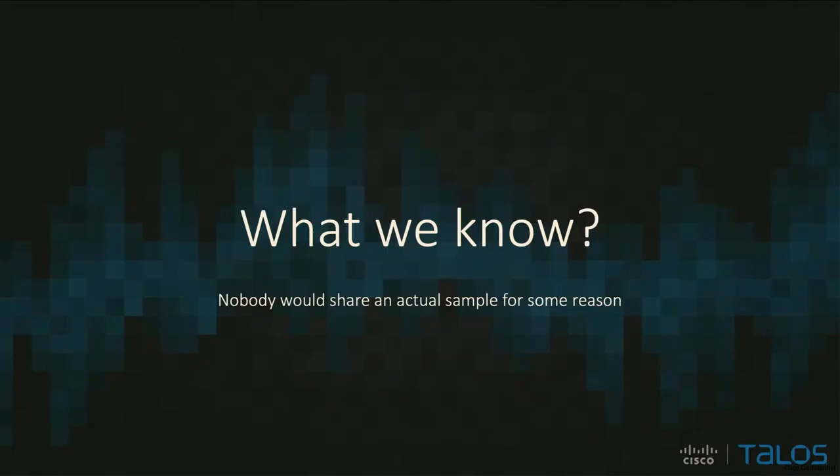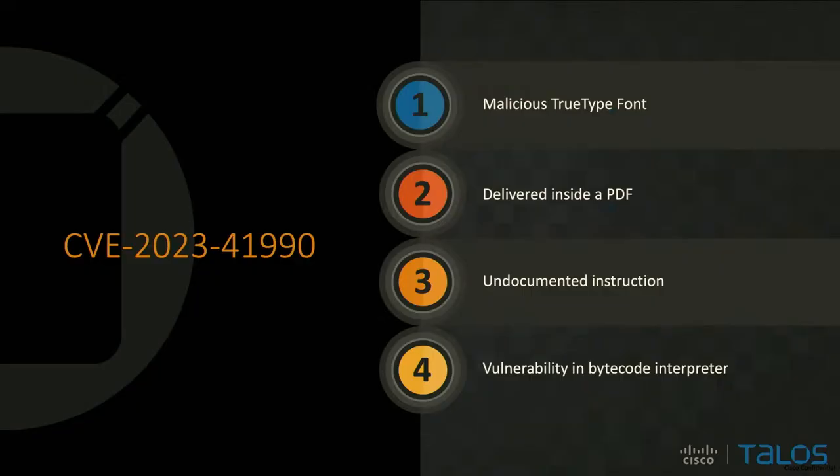Let's go over what we know about this particular vulnerability. The biggest problem here, and why I'm here talking about this today, is that nobody would actually share a sample of the malware, of the actual exploit, with me. There's probably a very good reason for it, but we know very little about the vulnerability, and we have to keep digging into it to reconstruct it ourselves.